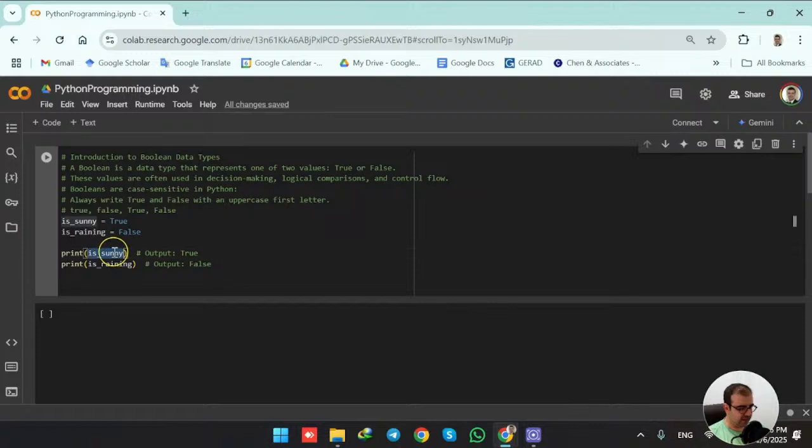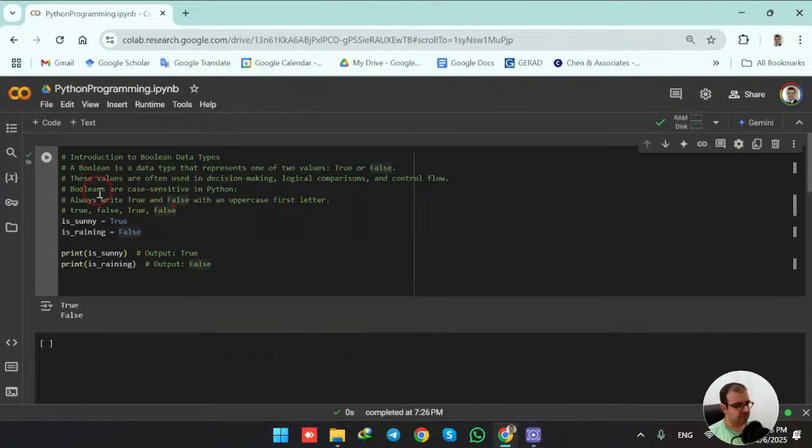So because is_sunny equals True and is_raining equals False, I would expect to see one True and one False in the output when I run the code. So let me just compile. So it is compiling. Okay, we see now one True and one False.